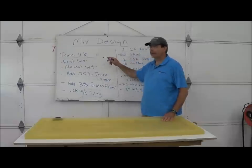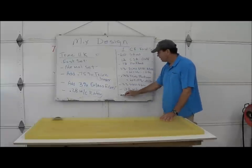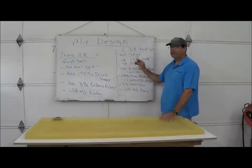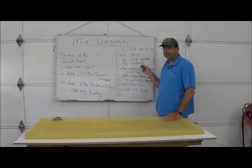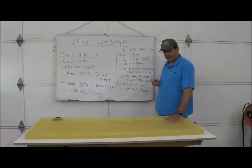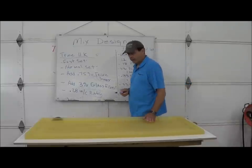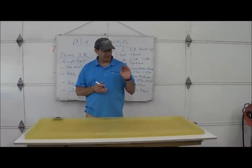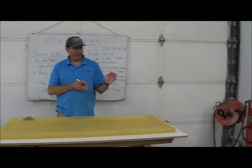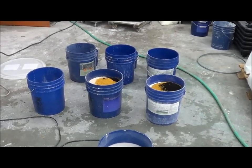The bag mix is easy — open the bucket, add plasticizer and fiber, pour it. The custom mix requires sourcing your own sand, but for those already using a bag mix, this custom mix will save you $10 to $15 per square foot and give you higher performance. We've got our mold waxed. We're going to use an integral color — a light brown — so when we stain it, we already have a light brown base and we'll just highlight it. We'll mix it, get it in, trowel, and let it kick. We'll be stripping it probably within two to three hours.